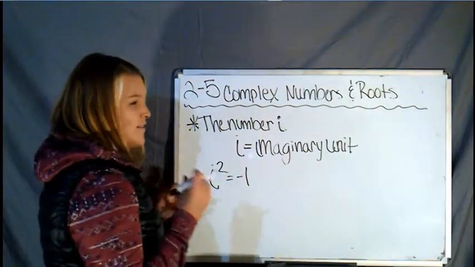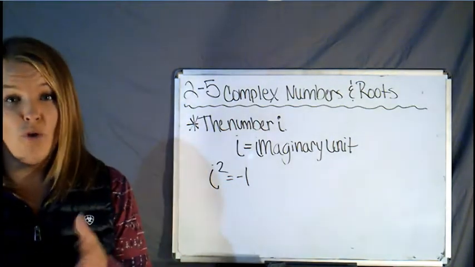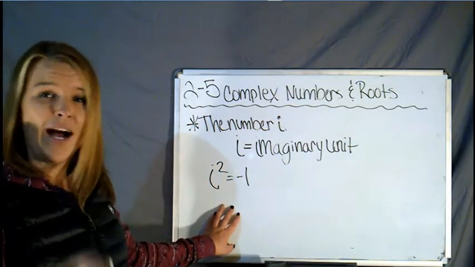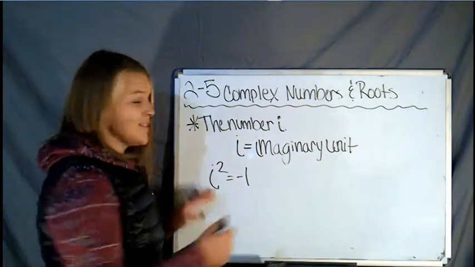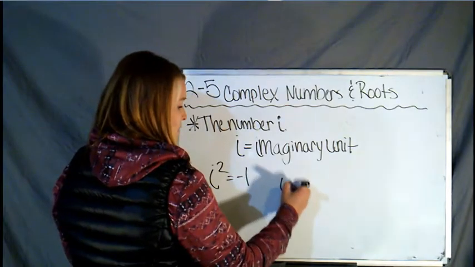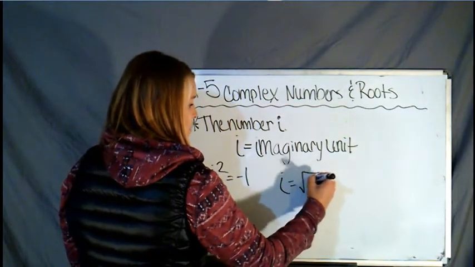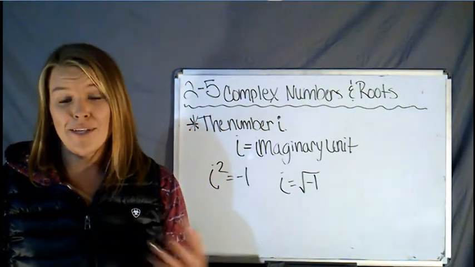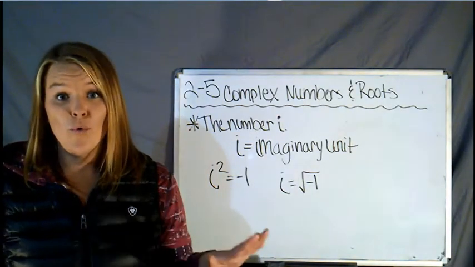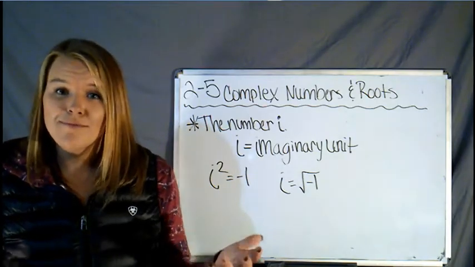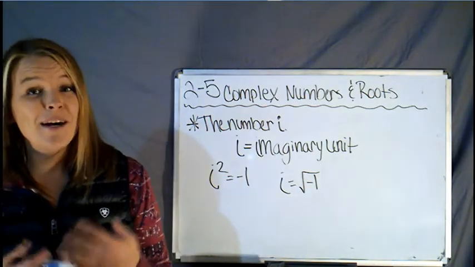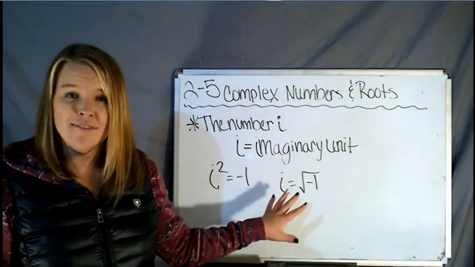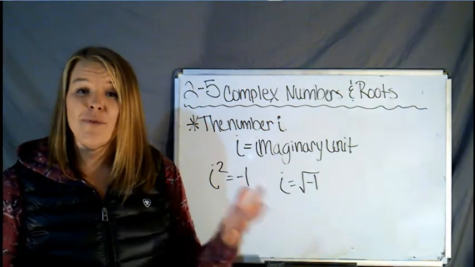And some people define it as, which is not wrong, this is the true definition of i, but what does that look like? What is just i equal to? Well, they say that i would be equal to the square root of -1. Have we ever been told that we could take the square root of a negative number? No. We were always told that's not possible. Well, turns out it is, but it's an imaginary number. So using these definitions that we've just talked about, let's look at some powers of i.